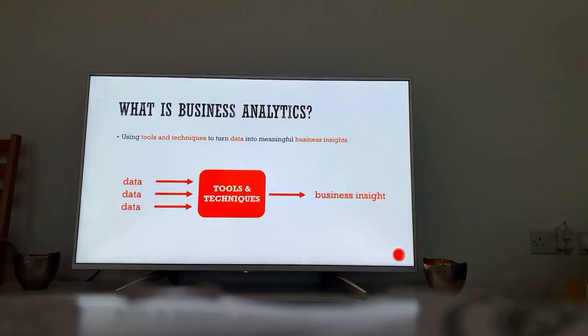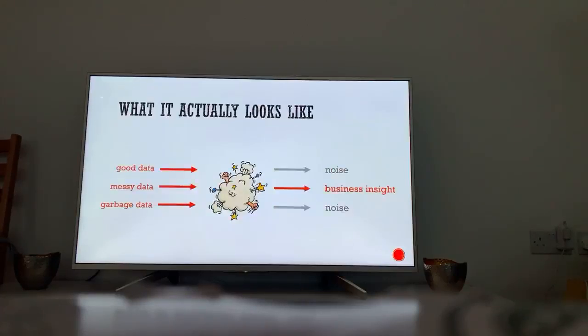Now, if you look at this diagram, it looks pretty straightforward, right? But I don't think this does a good job of communicating the complexity of analytics. Sometimes it feels like this to me. So we get some good data coming in. We also get a lot of messy data that we have to scrub and clean up to make usable. And we also get a lot of garbage data along the way that just isn't really helpful at all. And then we kind of have to fight with the data, battle with it, to get something out of it.